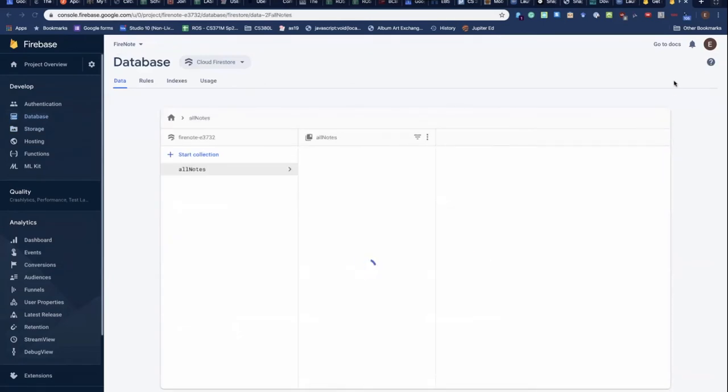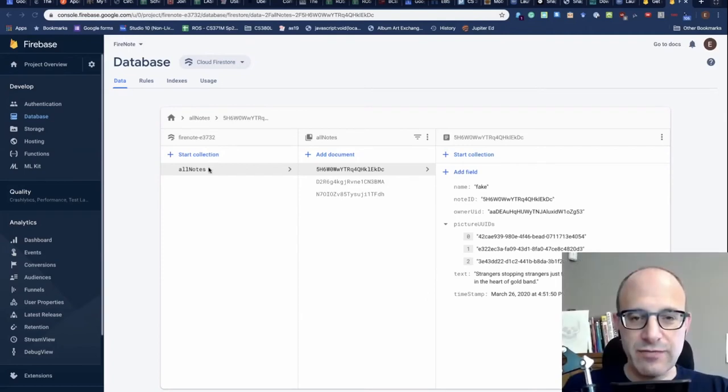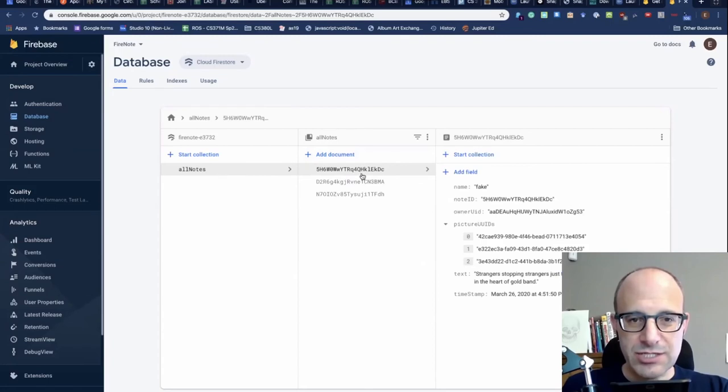Okay, now let's look at, again, with Firenote, we are doing the same thing with Notebook. We have notes, we have images. So recall that in Firestore, everything is structured as collections, documents, collections. In our case, we have one global collection at the top, just called All Notes. And again, you can sort of imagine splitting this up by users. There are some advantages, some disadvantages to that. But that's our collection.